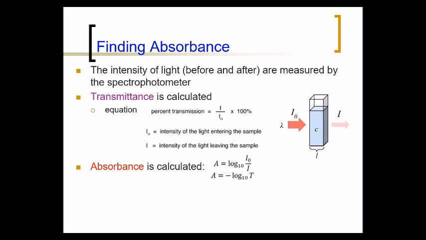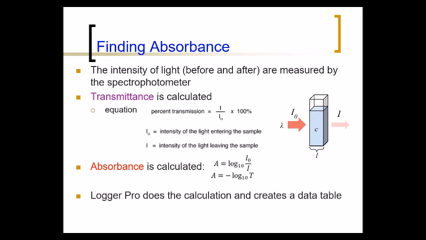Now, if you know enough about math, you can definitely figure out where they derive these equations. However, like I said, this part's not really all that important to us because Logger Pro does these calculations for us. And in AP, they're not going to actually have you calculate this stuff. They're just going to give you data that says absorbance. So you just need to know how to use it.